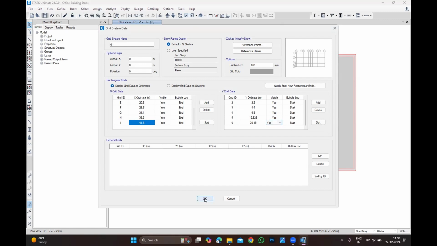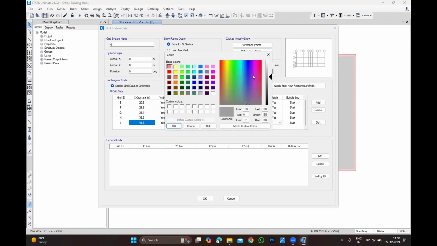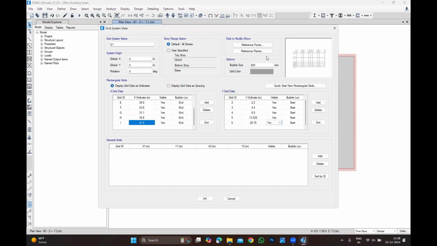And grid color, if you want, you can change it. The y will be positive. The x will be positive. If you go backward, it is a minus. If you go backward in the x, it is a minus. That is the reason I always say start with the 0 point at the leftmost corner. Keep those 0,0 points in the CAD itself. It's very easy. Like putting the UCS icon, you can put it at 0,0, because the UCS icon is 0,0. You paste it, it's very easy. It's not mandatory. You can keep it anywhere, even 1 meter, 1.5 meters.